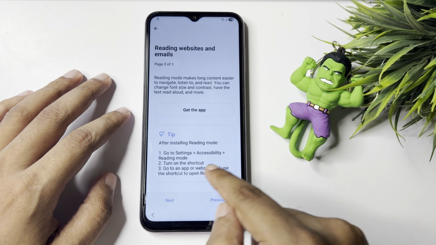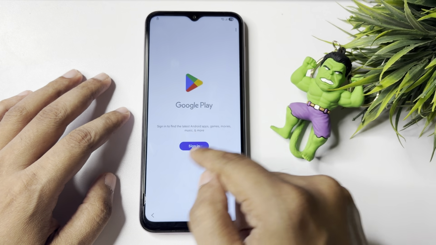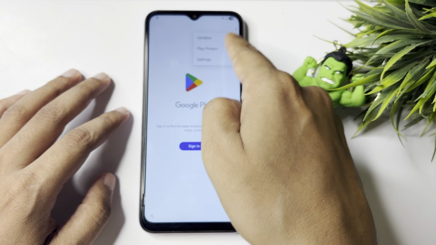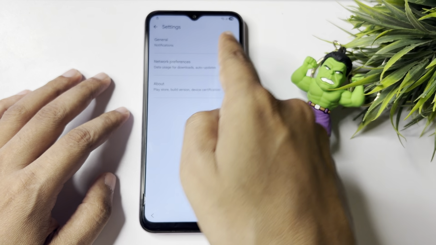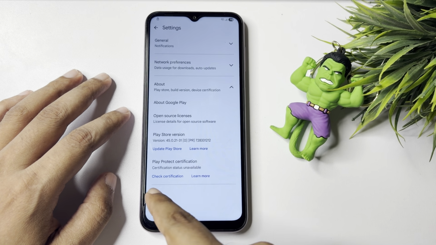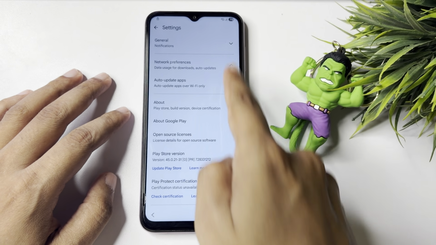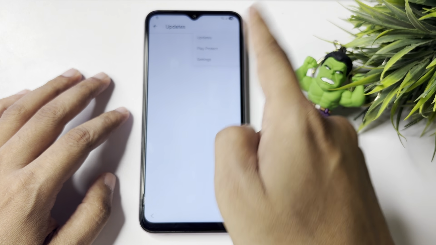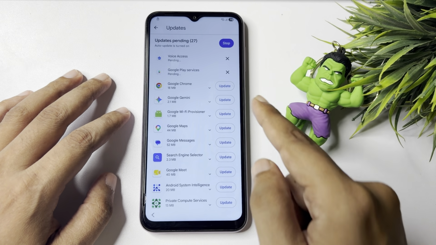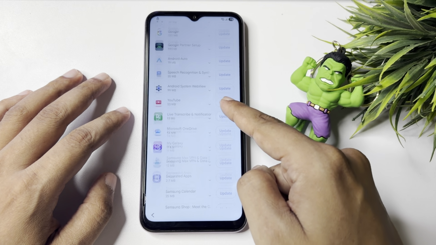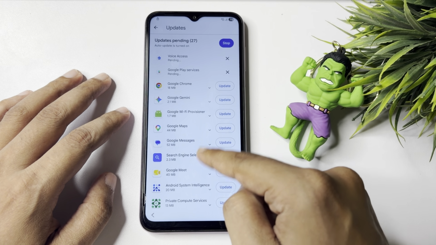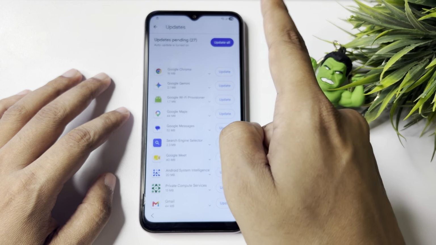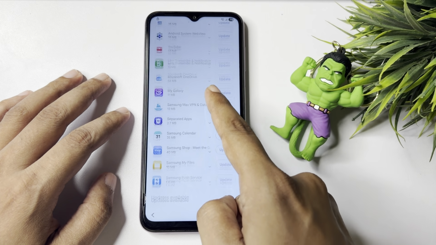Next, come to this page and here you have to tap on this setting. You can see here all the settings are okay. Tap on this updates. Stop all the updates from this page.